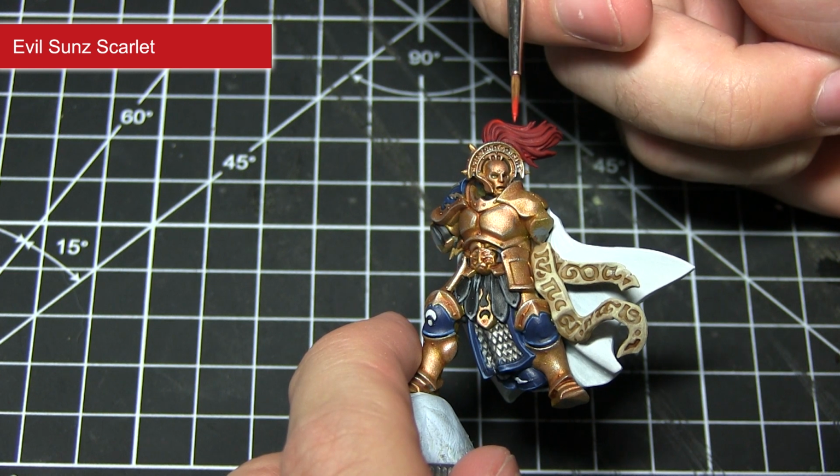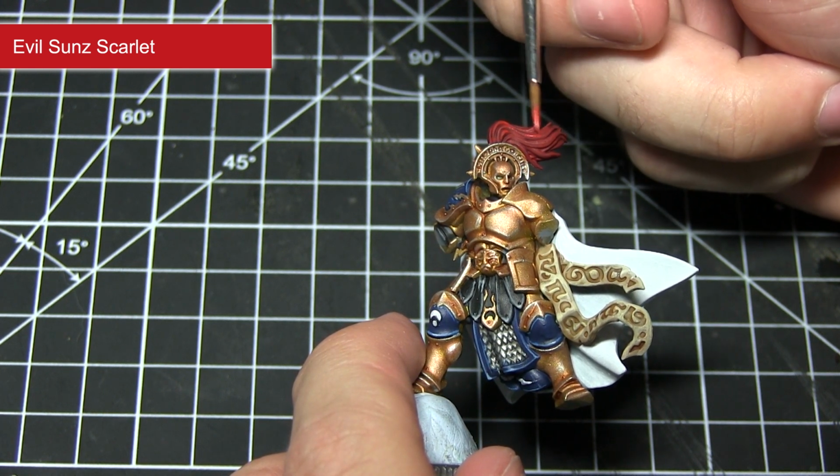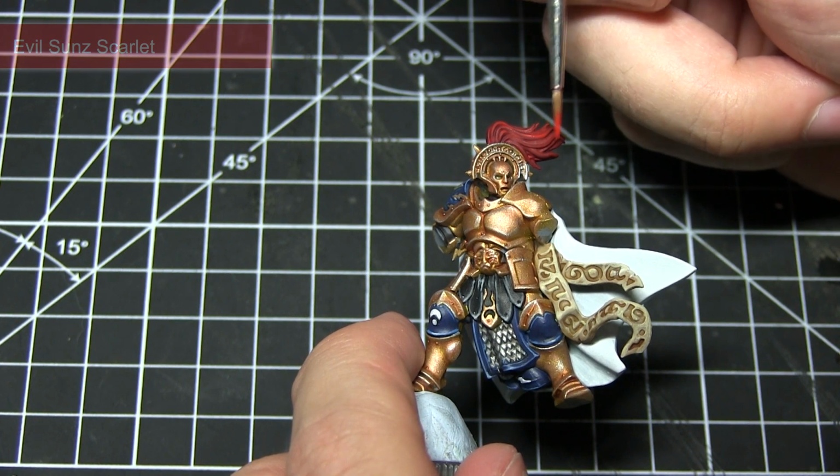Now we want to enhance this by highlighting the individual strands of the plume using Evil Sunz Scarlet. As with all of our highlights, make sure you use a small amount of paint on the tip of your brush and gently drag it across the individual strands.